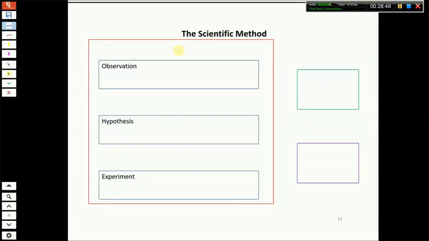Now, the first thing I want to cover, which you will likely also encounter in the chemistry lab whenever you take that, is the scientific method. Because what we're starting with in this course is a description of some of the early discoveries in chemistry. How did the field of chemistry come about?